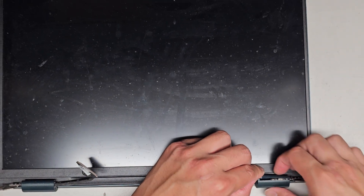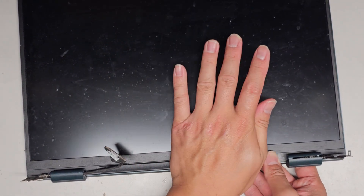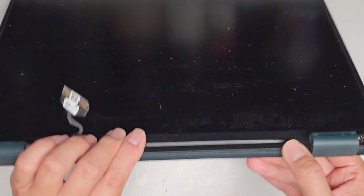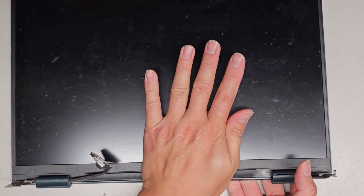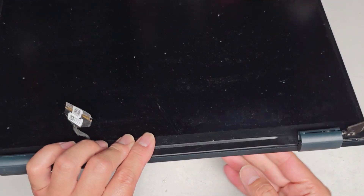We're going to work on the hinge here. You can see the broken hinge portion — it looks like this piece separates from the rest. Can we somehow bend this? I'm going to put my finger under here and try to push on this slightly to see if I can bend it back a bit. You've got to be careful because you don't want to put too much pressure and destroy the LCD that's in there. It does look like it's kind of bending back, but not completely. Whatever material they used, it bends somewhat easily but getting it back to perfect is pretty difficult.